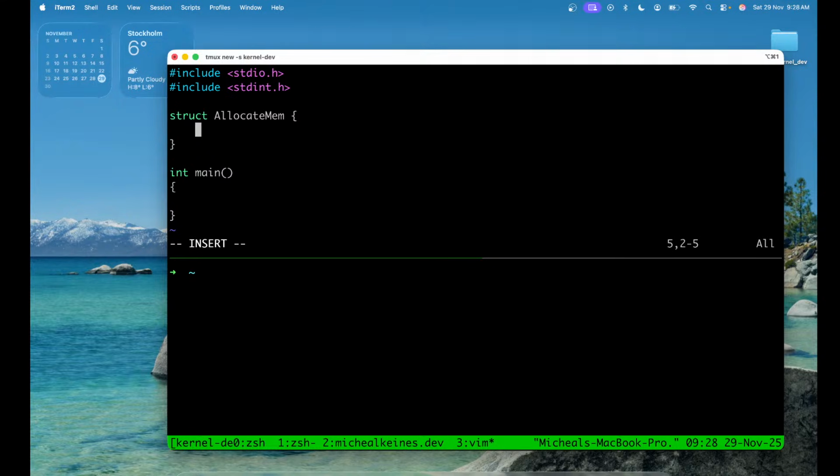And it will take a char. No, let's just put uint8_t star buffer, and we also need the current index, uint64_t index. What else do we need?